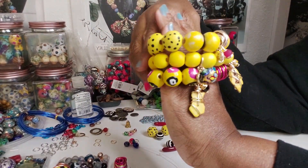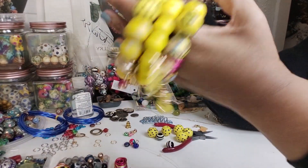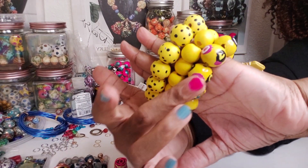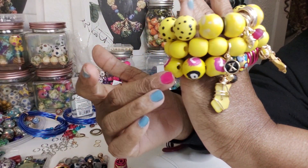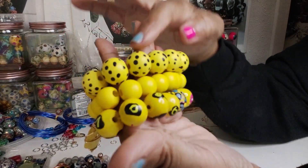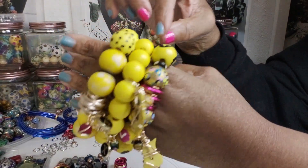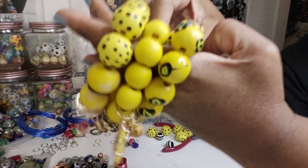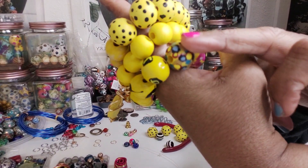Okay, so these are what I came up with — these are the hand-painted beads and these are some of the letter beads. So I painted them yellow and then went ahead and wrote the word 'love' L-O-V-E on them, and then put different color paint. And then we got some yellow and black polka dot and then some other polka dot. I love these beads right here, so I am going to do some more of these.